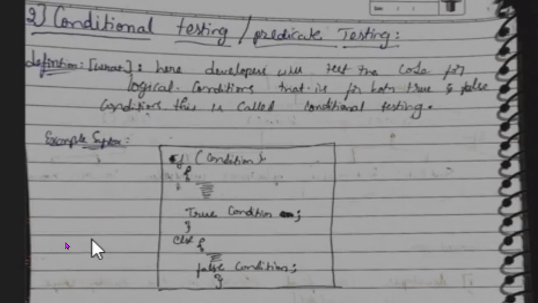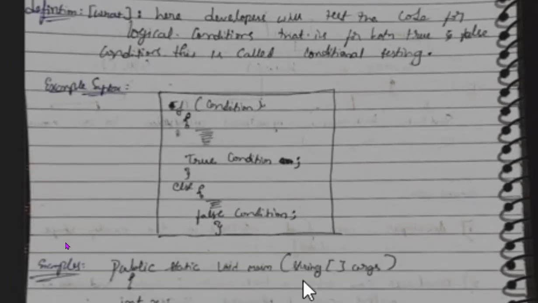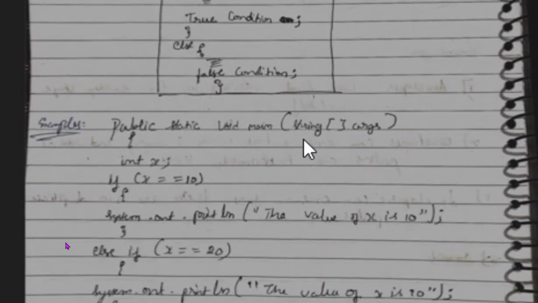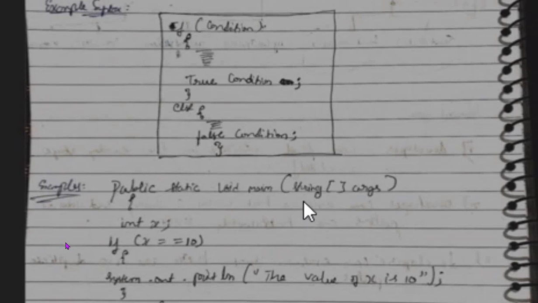This is the basic programming to check. For example, let me take if 2 plus 2 is 4. If the condition is true, then it's going to print 4. If suppose the output comes as 5, the condition is false, so it will print a wrong condition or wrong statement, whatever is mentioned in the System.out.println. In the same way, condition testing is as simple as that. If the condition is true, it is going to print the condition. Or else, if the condition is false, it is going to print that false condition.